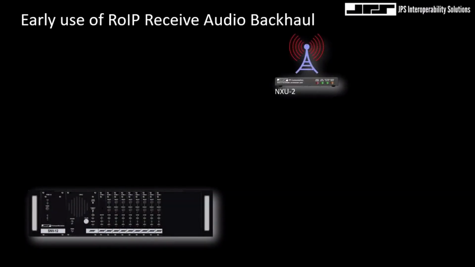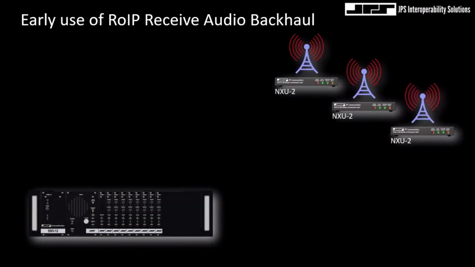And the reason that JPS developed the IP backhaul solution was to mitigate the effects of voting remote receiver sites over TCP/IP networks. And on the surface, this sounds like a great idea, except for a couple characteristics related to the network and the use of vocoders in the ROIP protocol.